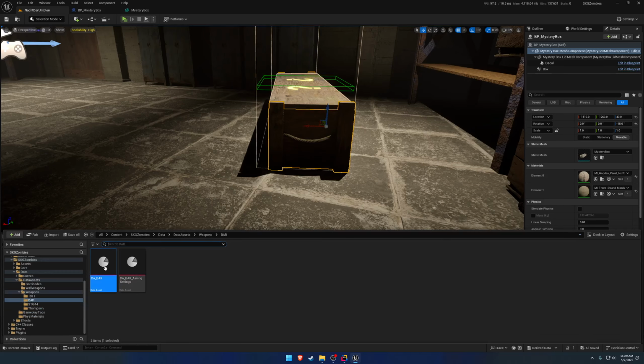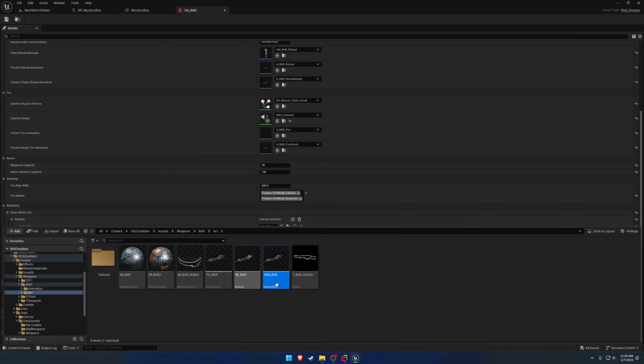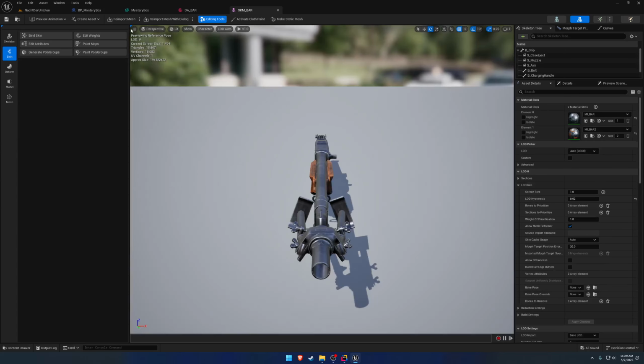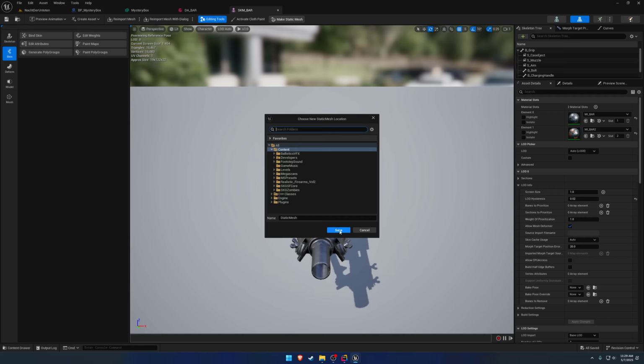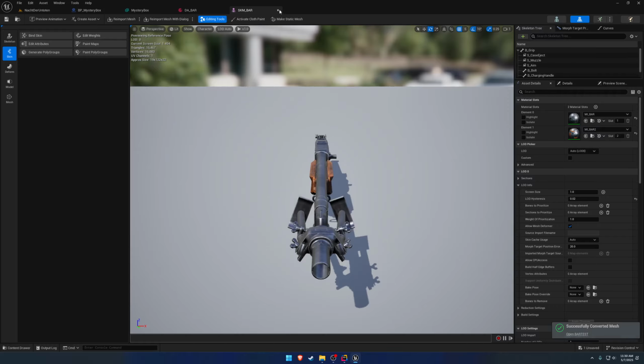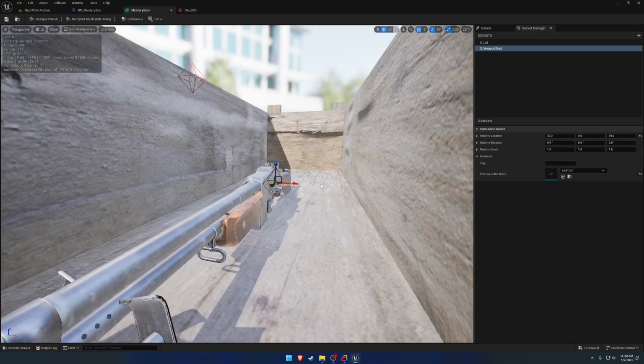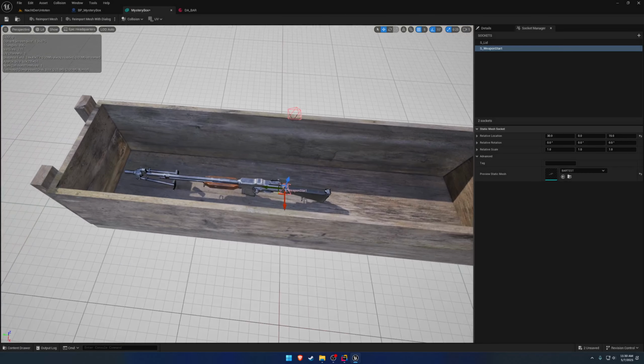So what I want to do really quick is go to the skeletal mesh of the bar. I'm trying to remember, I thought there was an option to make a static mesh. Make static mesh, and we'll just do it on the root. So BAR test. Okay, back to the mystery box. Let's add a preview of BAR test, and we can see roughly where it's at.